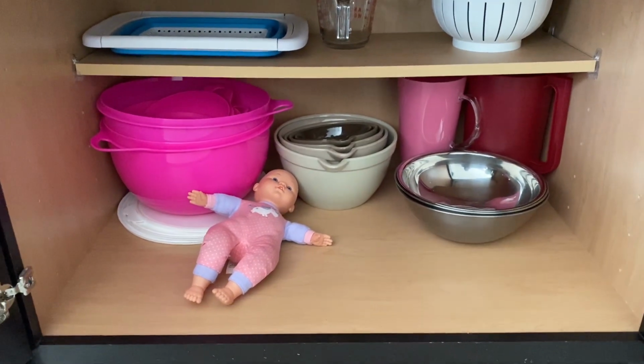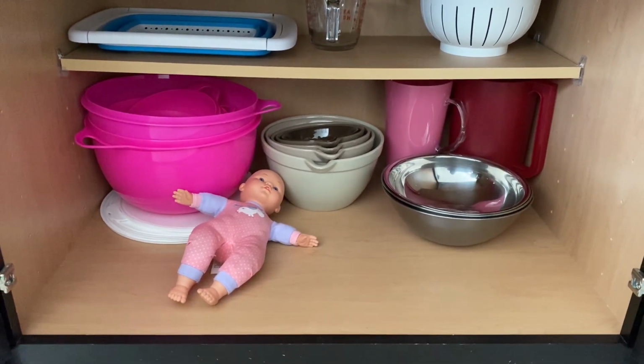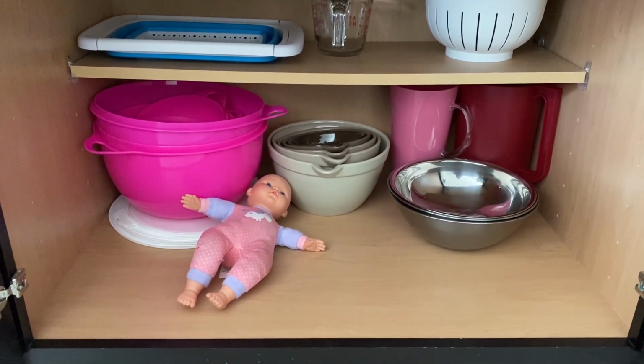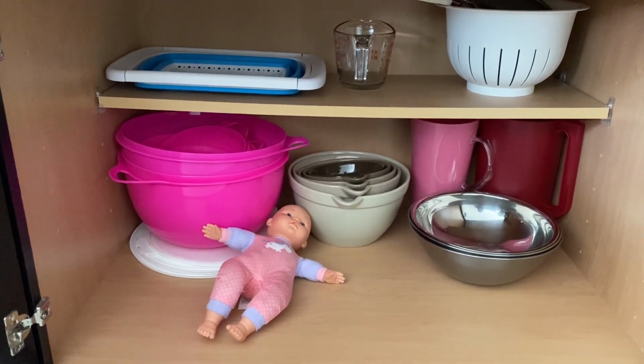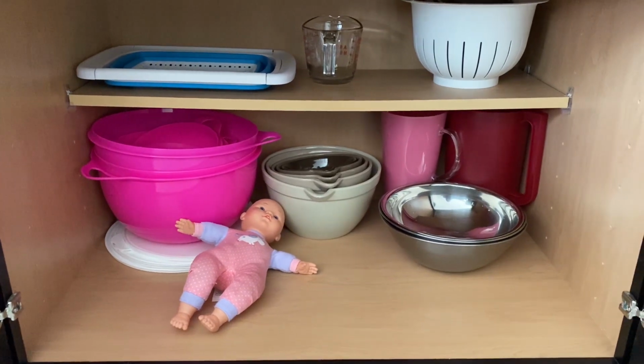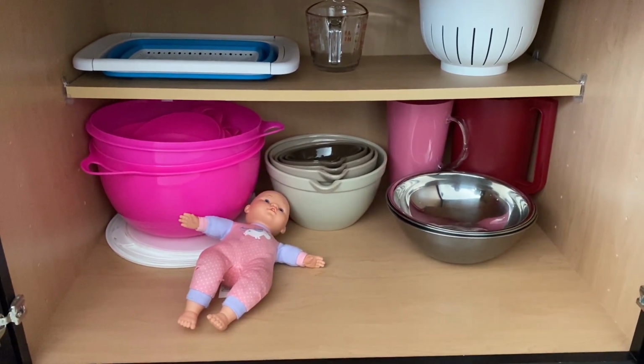And here I'm showing you my little girl put her baby in the cabinet. It hadn't even been 10 minutes since I organized and her baby was already in there. #momlife.